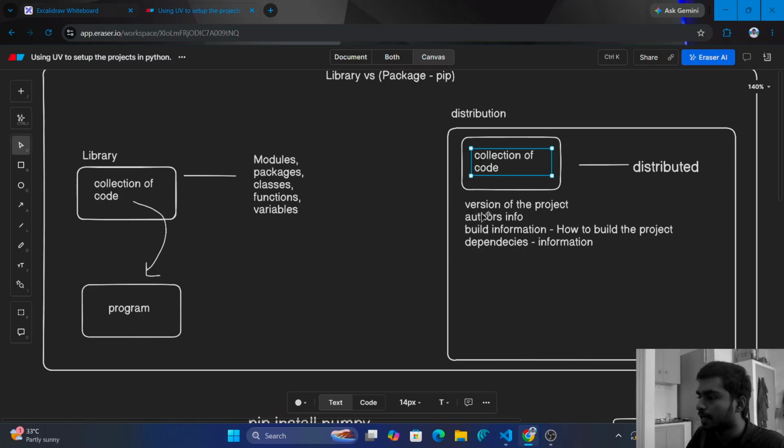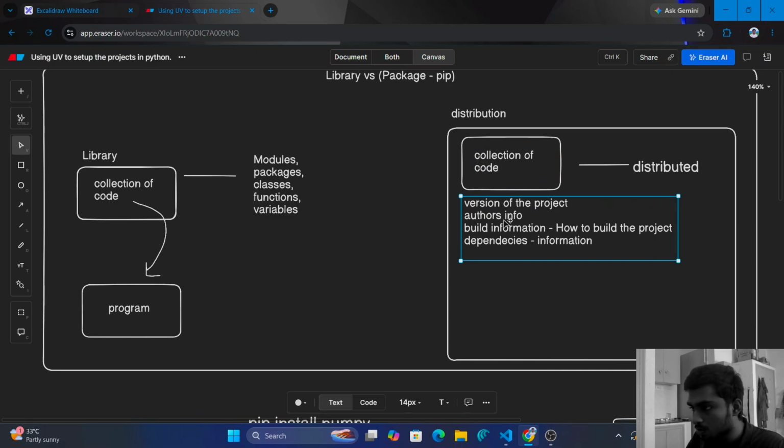It contains a version of the project, also the author's information, the build information, how to build this project. We'll see what building is in the next few minutes. And it also contains the dependencies information, like what are all the other Python packages or libraries this collection of code depends on.